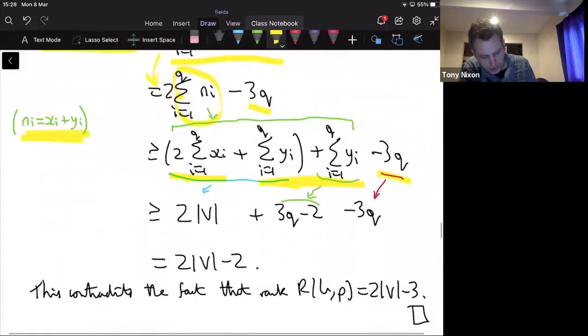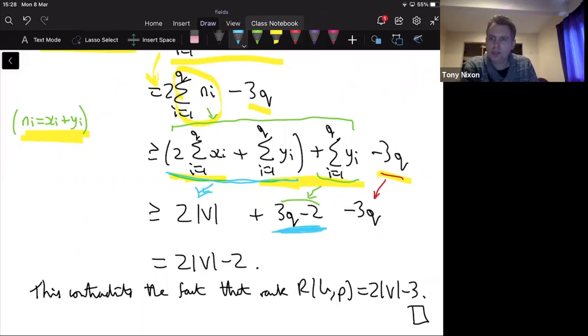So from the blue underlined bit here, we get twice the number of vertices, twice xi plus yi, gives us the 2v. The sum of the yi gives us 3q minus 2.